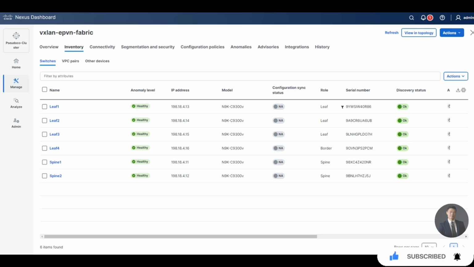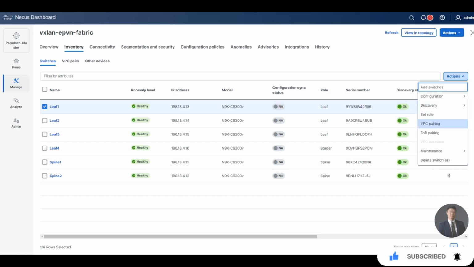Now let's configure some VPC pairing. Use the VPC pairing feature to automatically deploy VPC configuration according to best practices. So we know we wanted to use VPC pair with leaf 1. Let's select leaf 1 and action to set a VPC pairing.